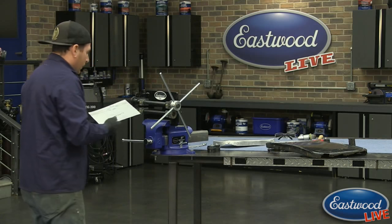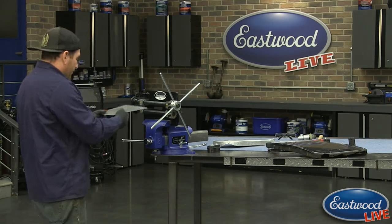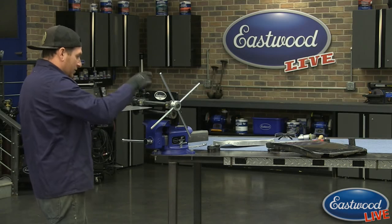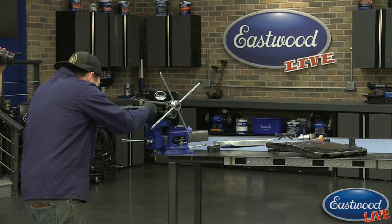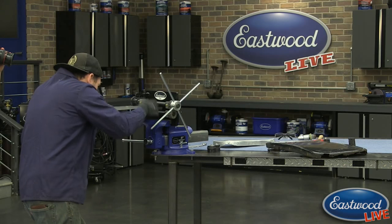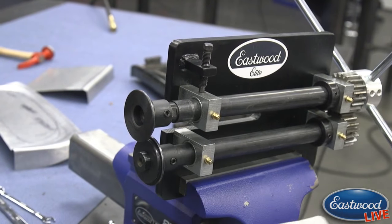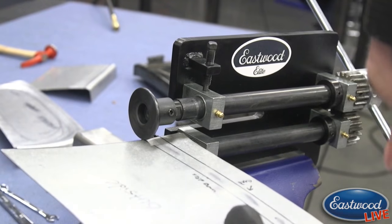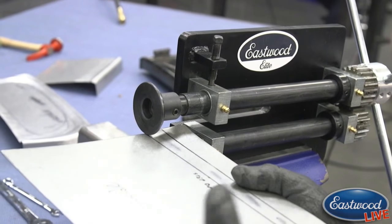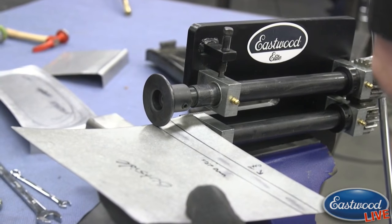And again, if you have any questions, you can shoot them over to Scott, and Scott can answer them for you. Now, the nice thing is this Elite Bead Roller, the 8-inch version, is really nice because I can do all this by myself. So I can go at the speed that I want. Whoops, almost went the wrong way while I'm talking here. So I'm going to feed this in. You're going to put a little upward pressure on the outside here.